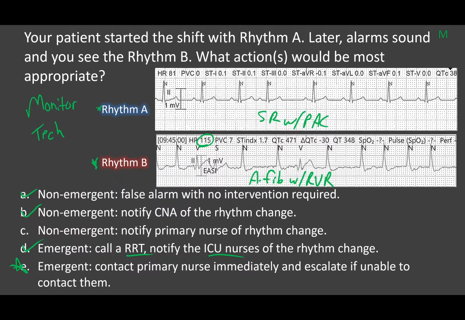When your patient goes into AFib, it's never for a good reason, and you want to make sure that the nurse is aware of it so that they can do whatever interventions may be necessary, whether that's anticoagulation or whatever. So please keep that in mind, and there you go.